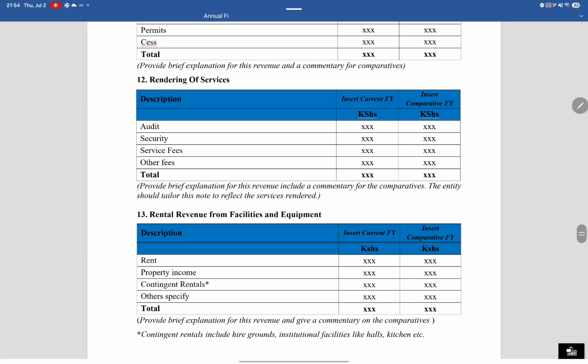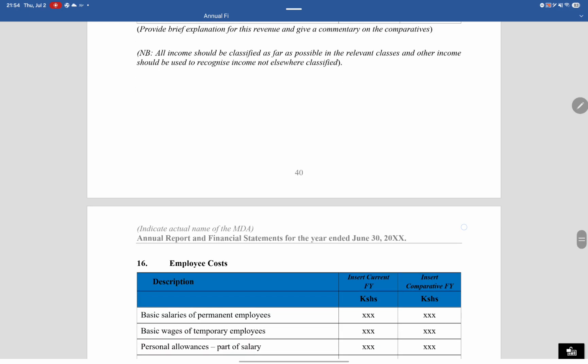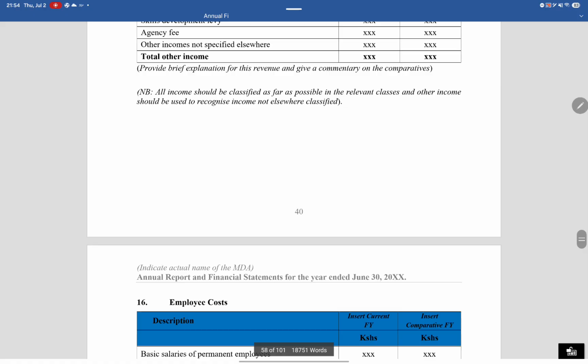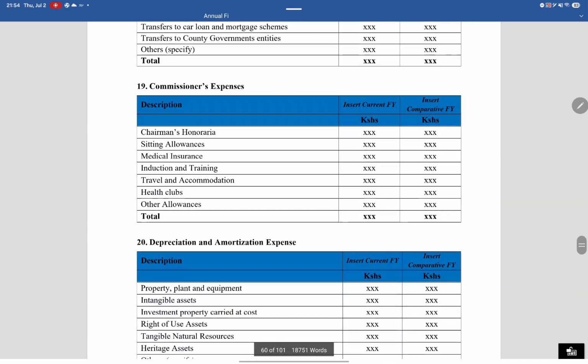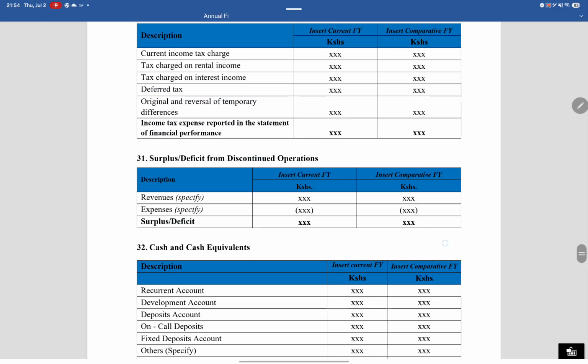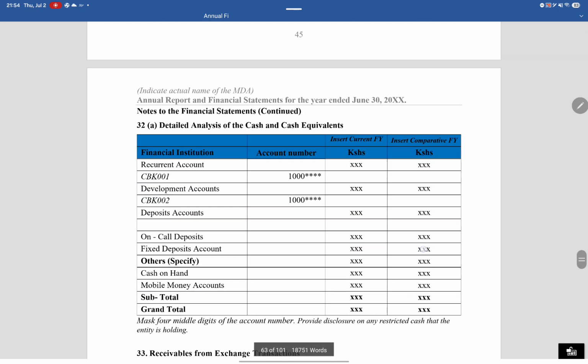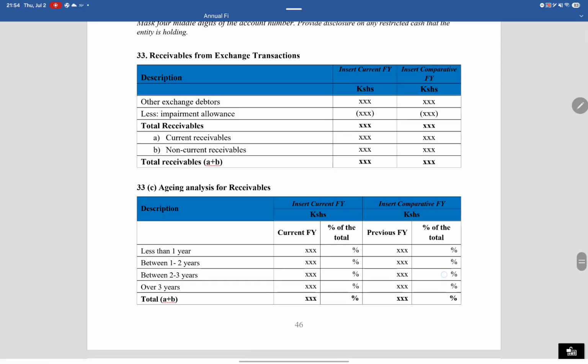But then please do not forget to provide explanation wherever you can. Finance income, other incomes, all incomes should be classified as far as possible in the relevant classes, and other incomes should be used to recognize income. So employees cost. So there are some notes which were adjusted, but this year major additions is inventory and some other notes, so they were made more detailed.